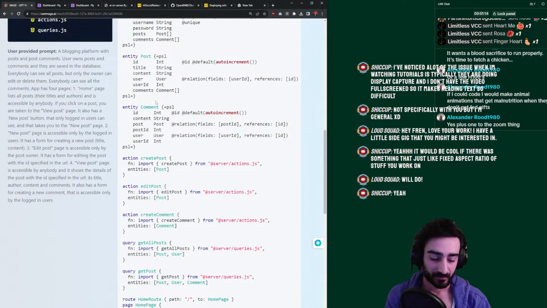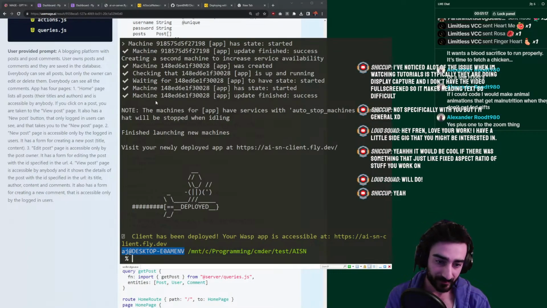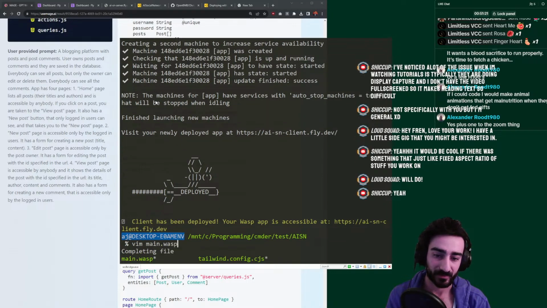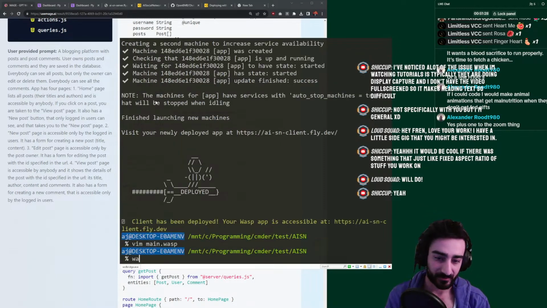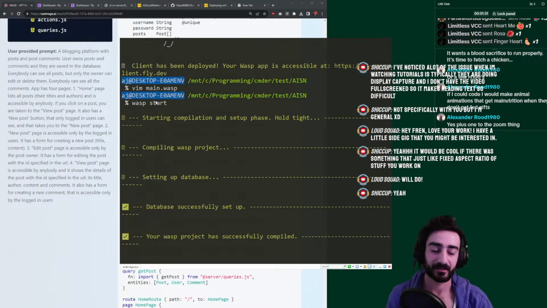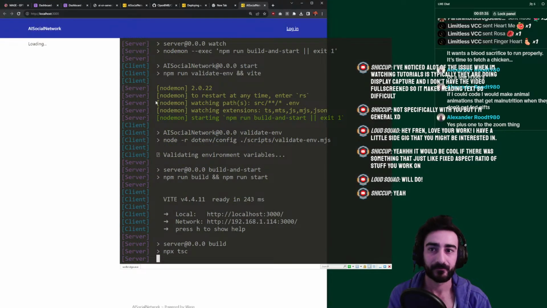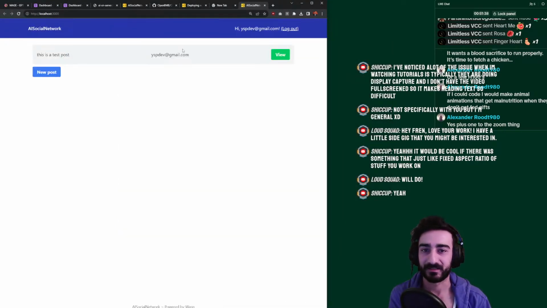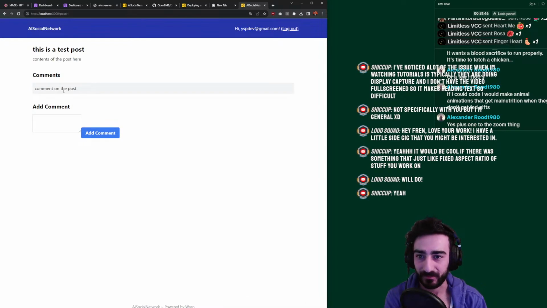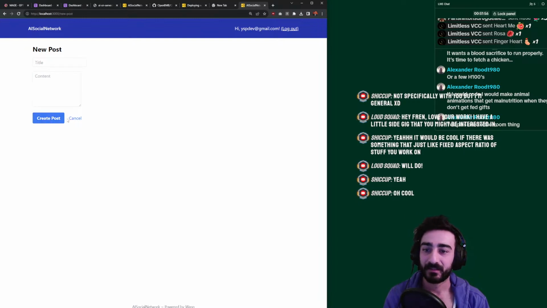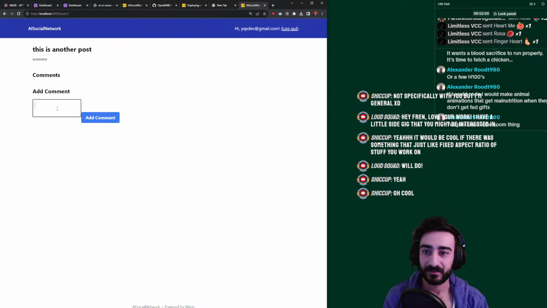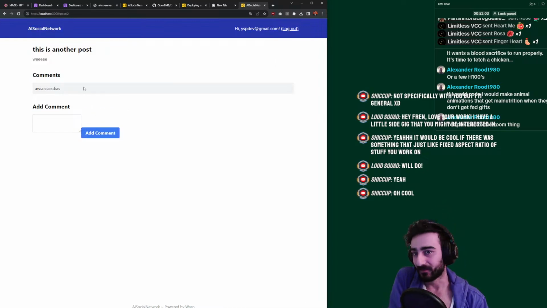And when I created that, it made this, and I have to change one thing here for me to be able to run it, and that is by removing this. So I remove that. If I go wasp start, you can see the created app here. AI social network. This is a test post I made yesterday. So this post is actually saved in the database, and I'm logged in as YSP dev, so I can go in here and I guess there's no edit post. Okay, maybe that's one thing it missed, but we can create new post. This is another post. And we can add comments on this post, and yeah, all of that worked pretty well.